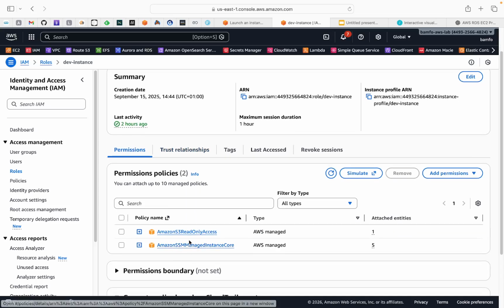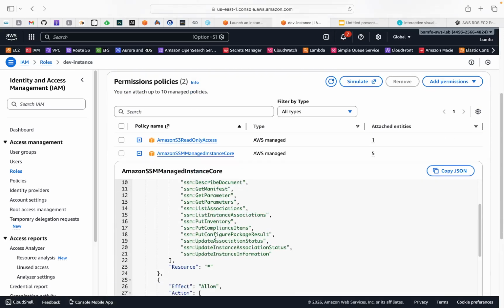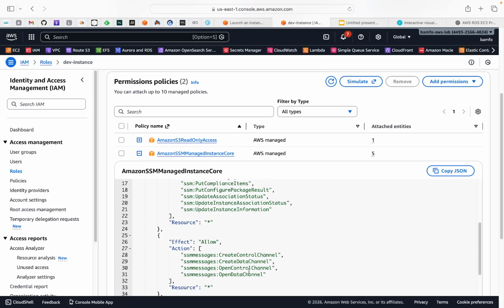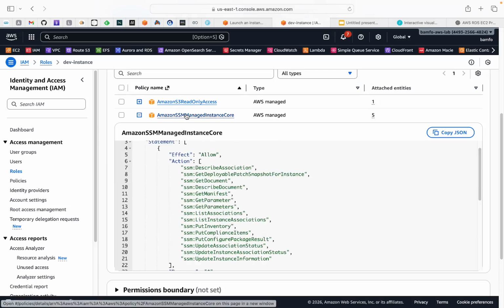So this is the one I'm interested in. Ignore this for now. It is able to do what we call SSM managed instance core. What does it do? It has the permission to be able to do various things, as session manager creates tunnel, creates channel, so many things. Basically, this is the role you need. Okay, can you see this is an AWS managed permission. You only attach this permission to the role and you'll be cooking on the gas to SSH, okay, with no keys to manage. So let's go back to where we were.